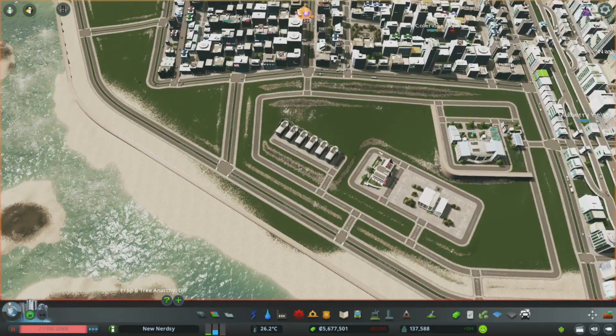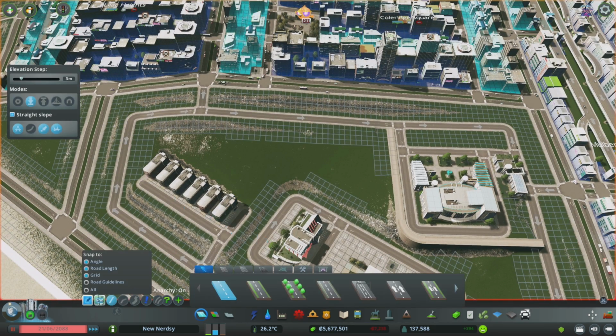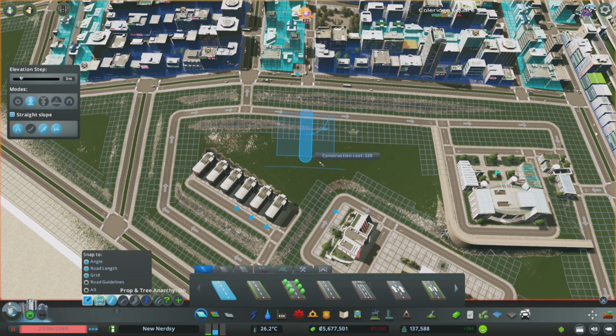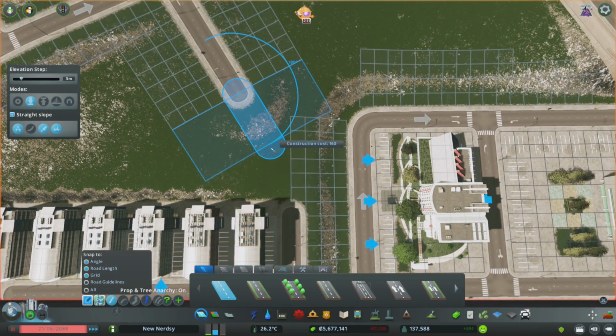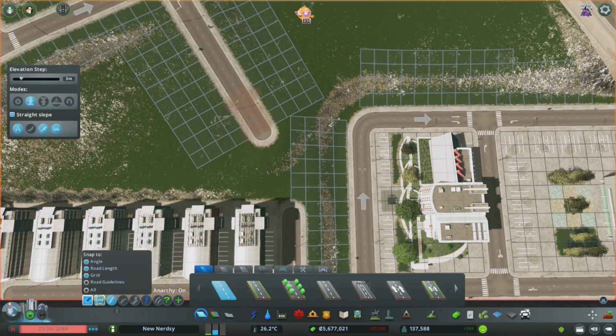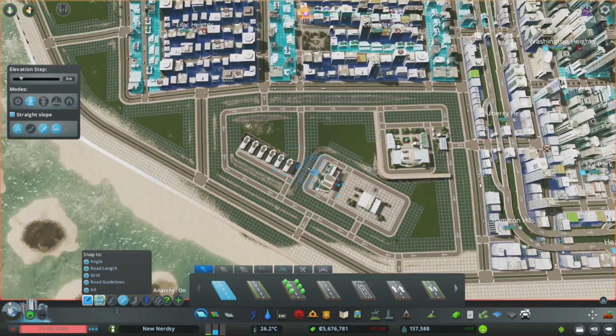And then this bit up here is kind of weird. It feels weirdly empty, which I don't really like. I wonder if there's any way I could easily fix that. What if we did this? Maybe a little bit of road that comes down here and sort of curves over. So that comes down and sort of curves there. That actually kind of helps to fill it up a little bit.